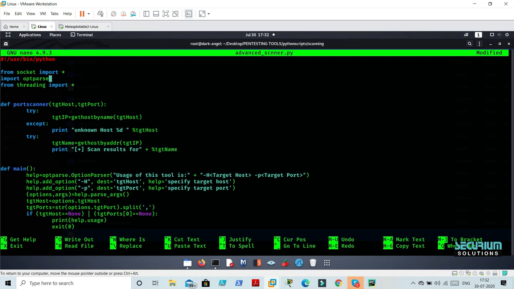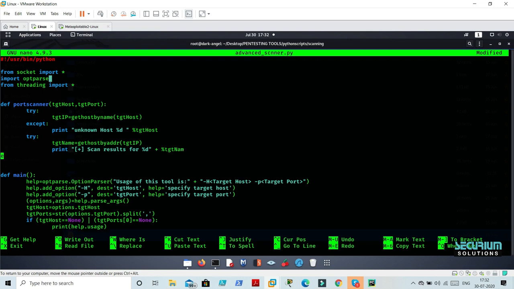Or I can add percentage D in this way. I can remove this, I can add double quote in here, and now I'll go on with except.